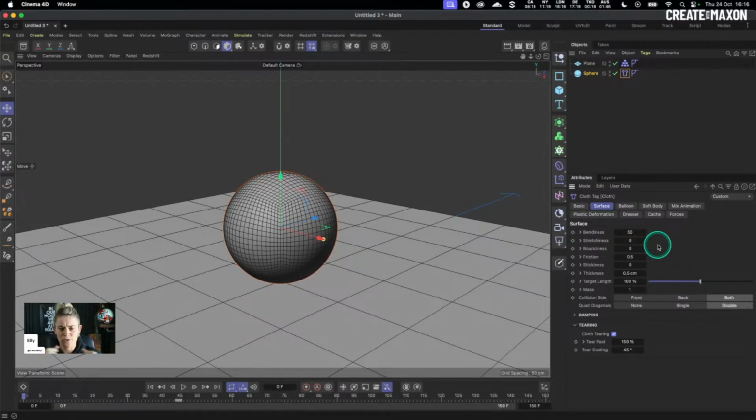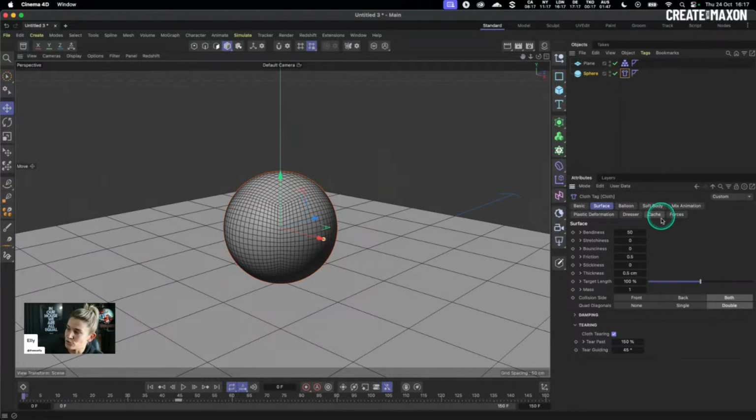As it gets to a certain extent, which is defined by this percentage, the points will then let go and detach, and that is where our tearing will occur. So if you're working with cloth tearing, you need to have a stretch value, otherwise nothing will tear because we're not getting any stretch.